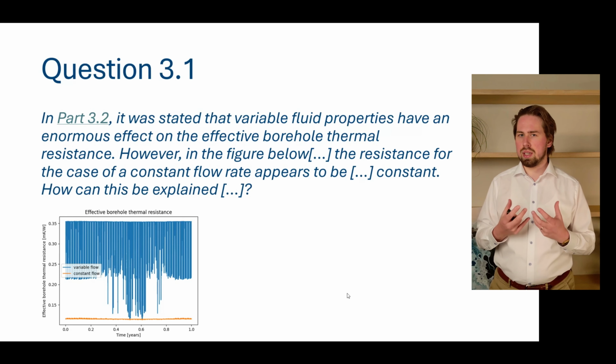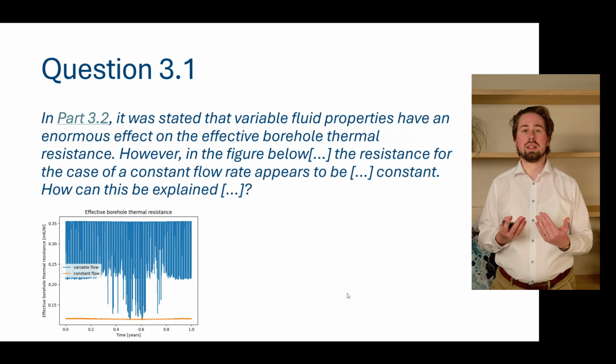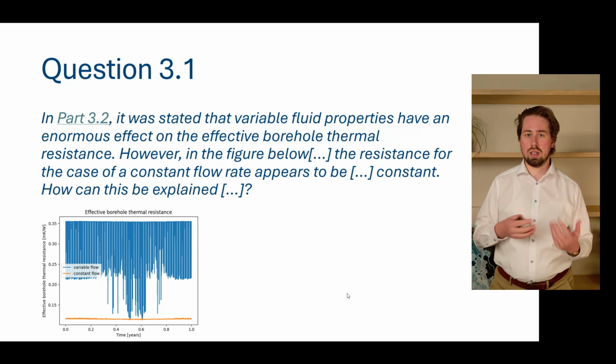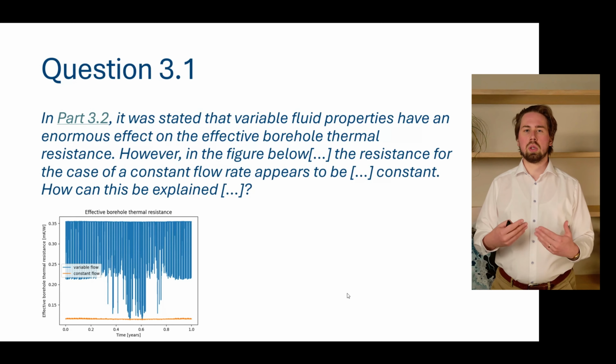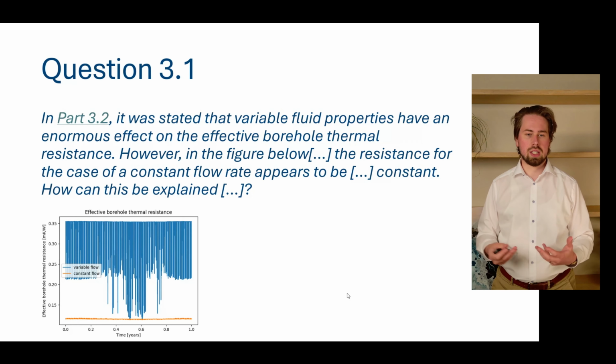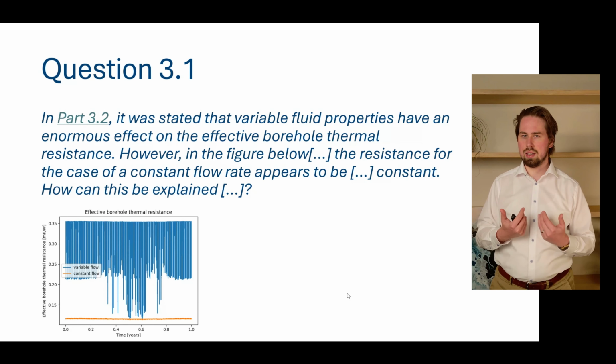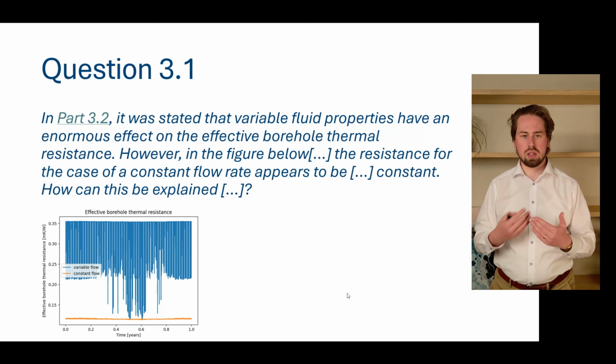Now, the reason for that is simply because our constant flow rate is high enough so that, no matter our viscosity in heating and cooling, we will always be turbulent, at least transient. So you can see some ripples, some noise, let's say, it's not a straight line, and that's due to the changes in viscosity.